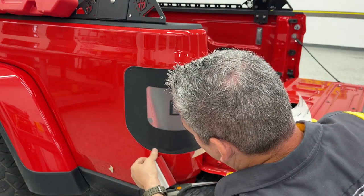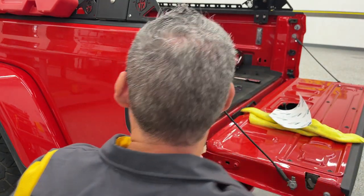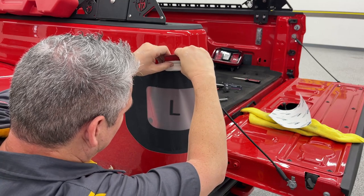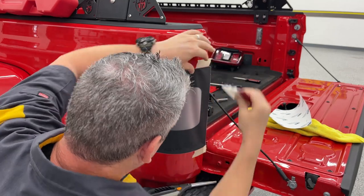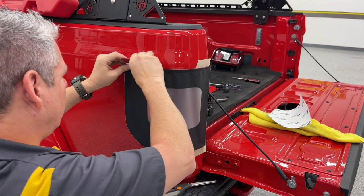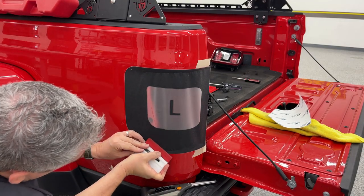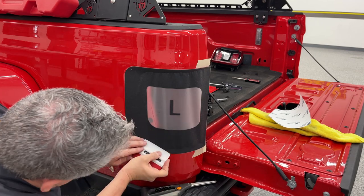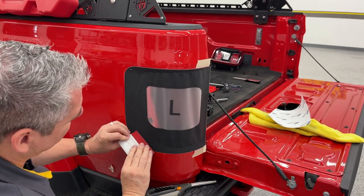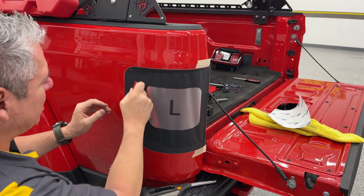Let's go ahead and do this back side. Remember, this is air release, so if you get a little bubble, don't worry about it. Once this mask is off, you can really worry about the little detail pieces. Start working in. You're gonna see some fingering and some wrinkles up there along those edges. And again, we just want to get the biggest part of this down.